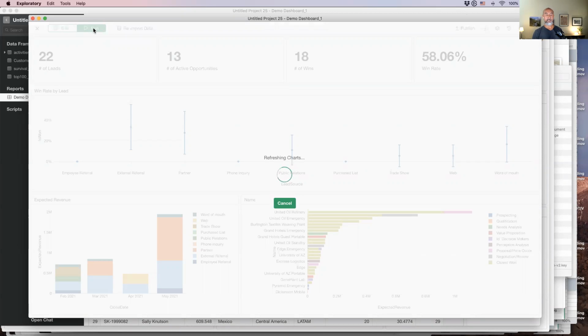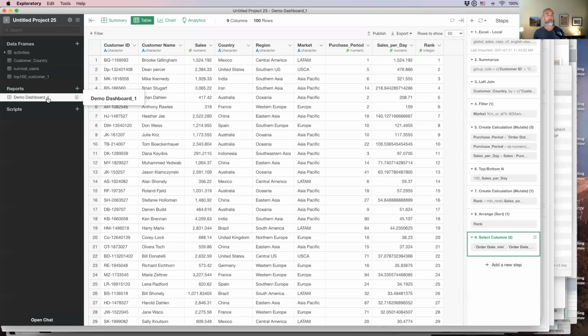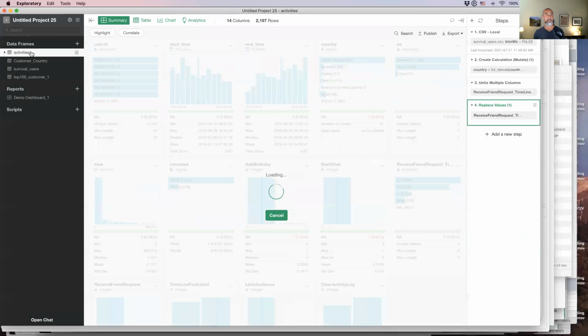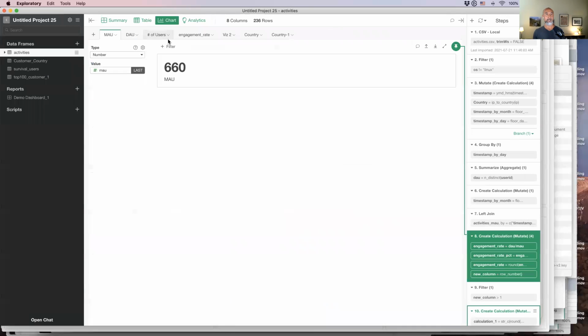So at this point, what is actually doing behind the scenes is that it is producing all the data to generate this chart, and so on. And what's behind this dashboard is, in order to draw this dashboard, it requires this survivor users data frame and also the activities data frame.